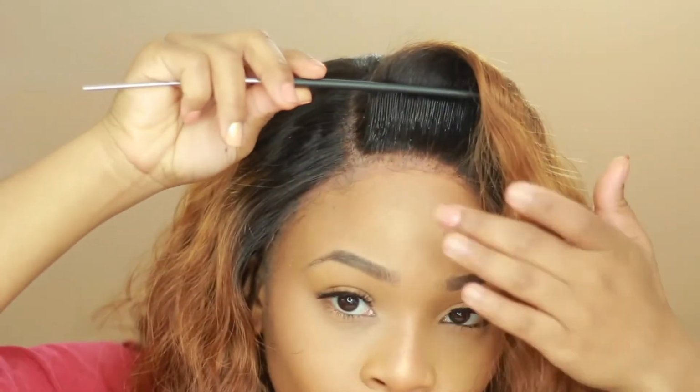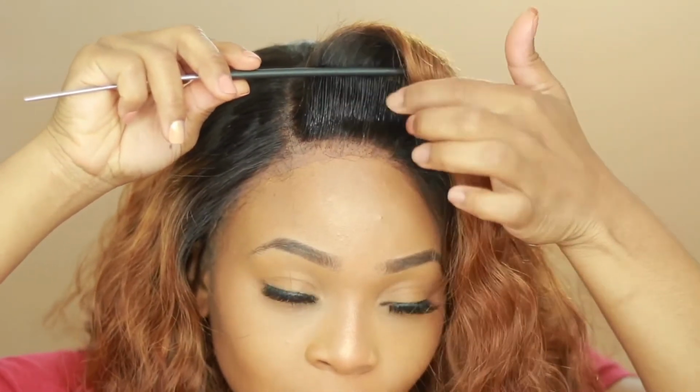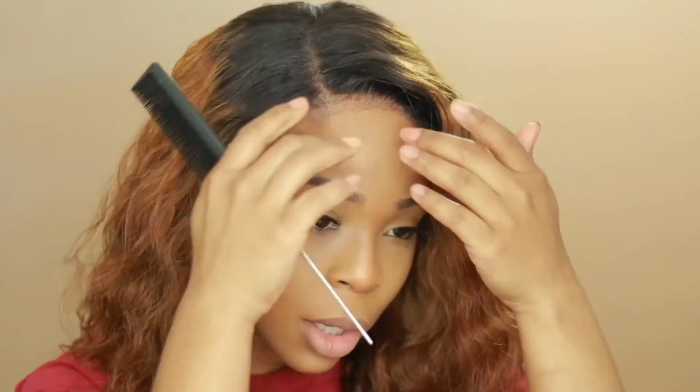You can see I drew my comb through it, so it looks a little bit neater, so that it has that fall going on. I'm not gonna use Gotta Be Glued because I just haven't been in the mood to use it. I don't use Gotta Be Glued from ear to ear. I kind of just call it a day.